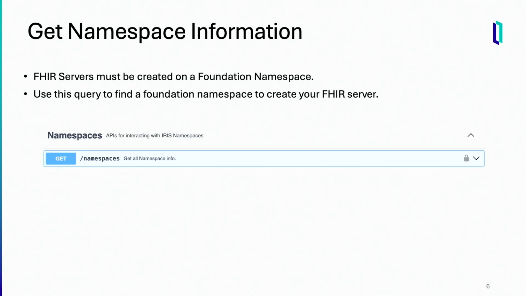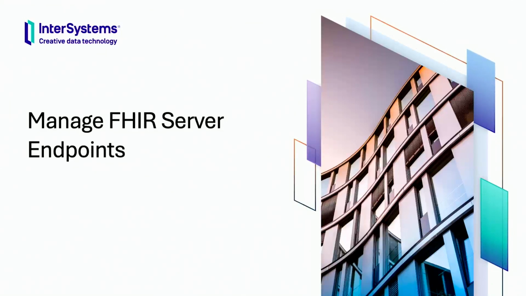So we have an API to make it easy for you to find that. It's called get namespaces, and it's going to return you the set of namespaces out of all of the different ones that you have where you can actually build a FHIR server. Once you know that, the rest is easy.